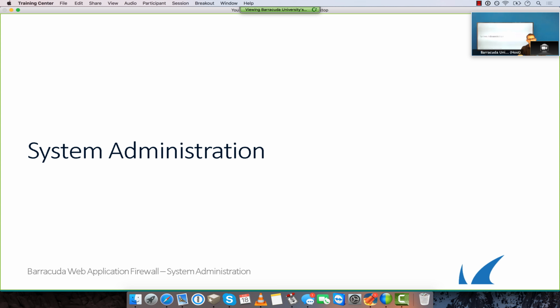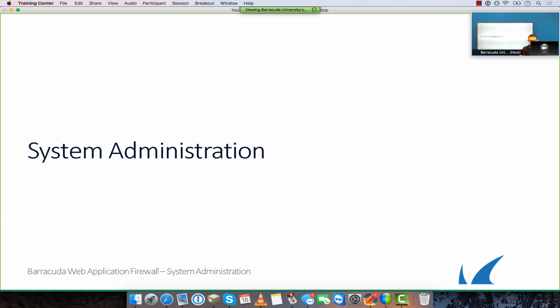All right, so let's begin with the system administration chapter. Yesterday, the last thing we saw was the configuration of services, with the possibility to configure HTTP and HTTPS services. We've seen the configuration of SSL extensions like HSTS.